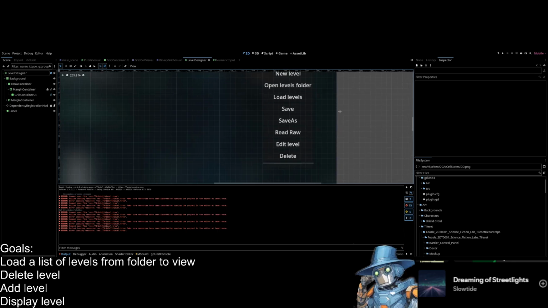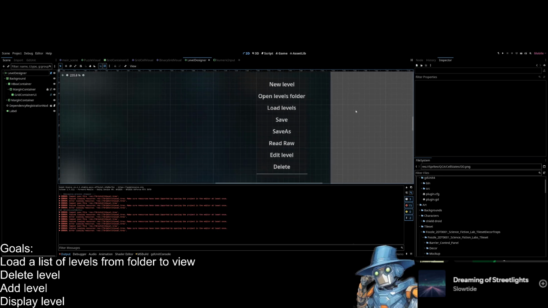Or I think it's just making a new level. Right? Add a level. They go back to level designer. We have load levels. One way is when you add the level, it would be like, okay, I want to add a new level.